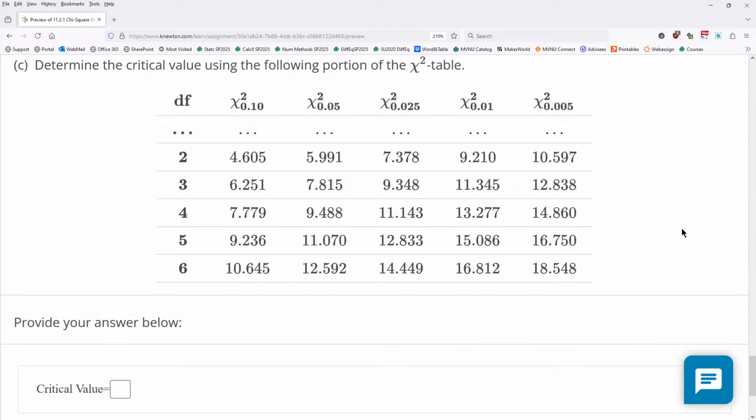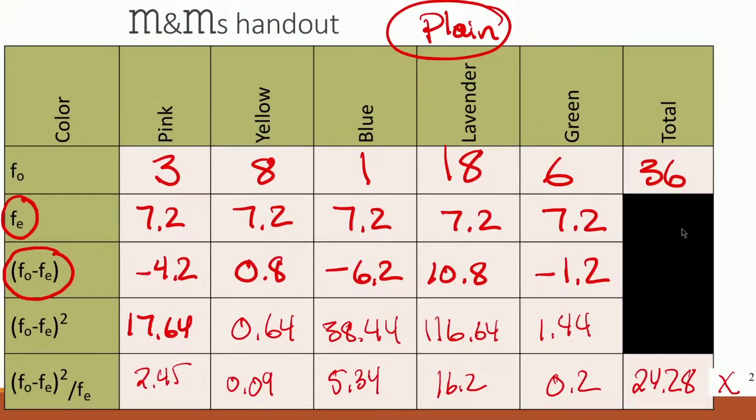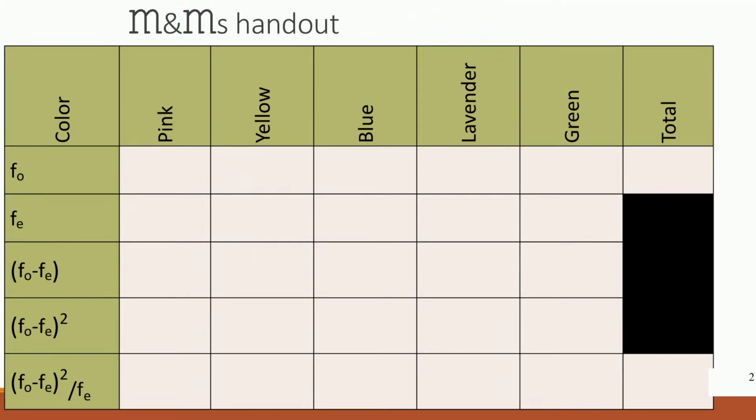Well, here's how you do degrees of freedom. Let's go back to our table here. You'll notice that I have 36 M&Ms. If I were to go to a new table and fill in 36 M&Ms, how many places could I put those M&Ms? Let's say I'm in the dark and can't see, but I can feel my M&Ms. I don't know how many reds or pinks I have, but I could guess, couldn't I? I could just say, oh, I've got 5 pink.